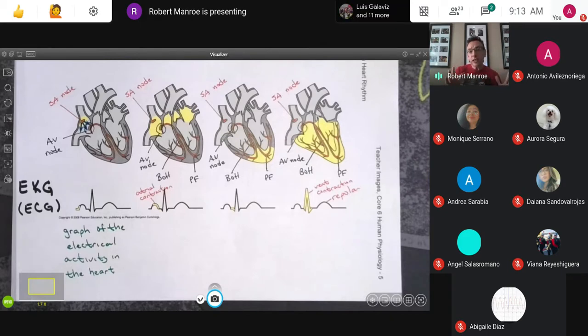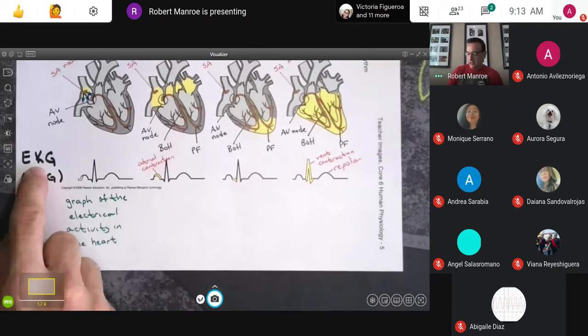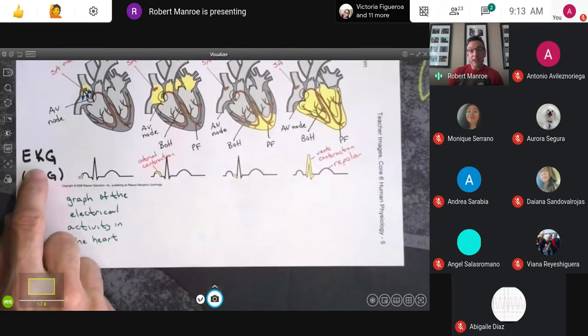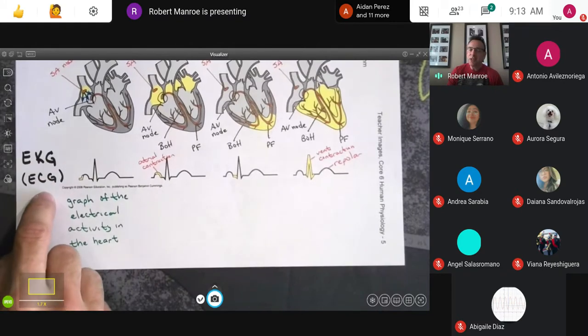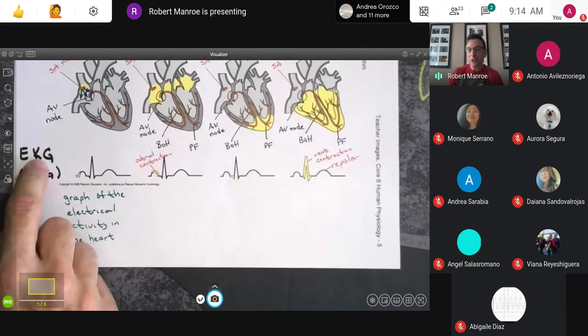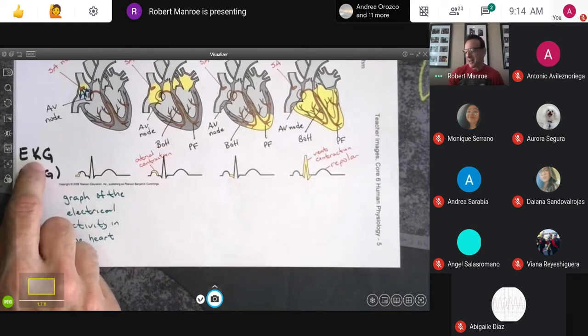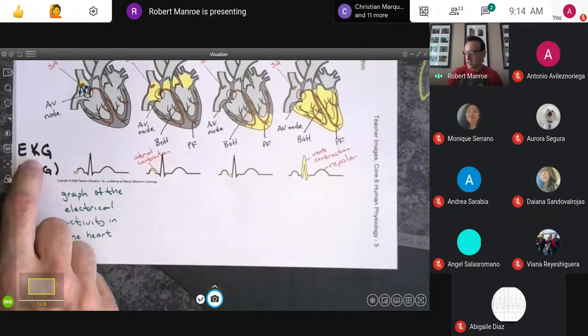Okay, the first machines that were produced that tracked the electrocardiogram were produced in Germany. So the sign on the side of the machine said EKG. So you will hear me call this an EKG because that's how I was trained. You will also hear people call it an ECG. It's the same thing. Okay, this is a holdover. This is an old school term from the first machines that came out.